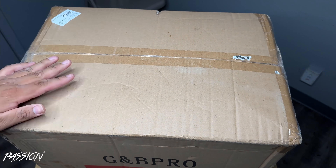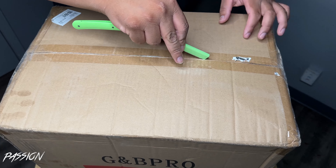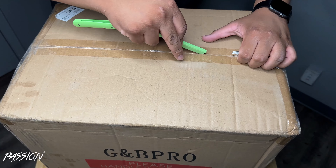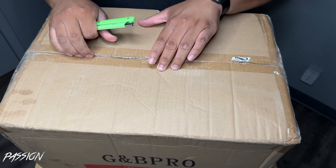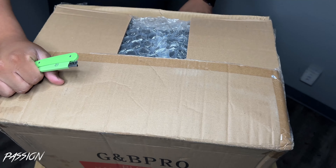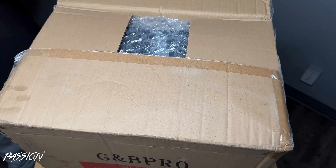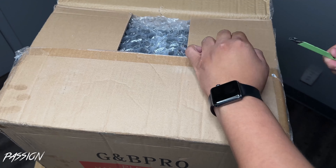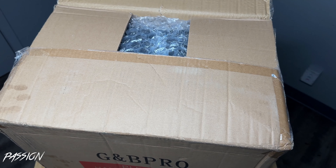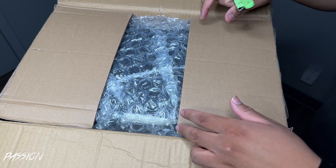I'm excited — I've always paid attention to GMB Pro for what they had to offer as far as product, mobility, and how easy supposedly everything was going to be for you. If you are a barber like me, it started off a couple years ago — two or three years back — you were definitely rocking a big bulky bag if you ain't got one of these yet. Either a bulky bag or a bag that doesn't hold your clippers or trimmers.